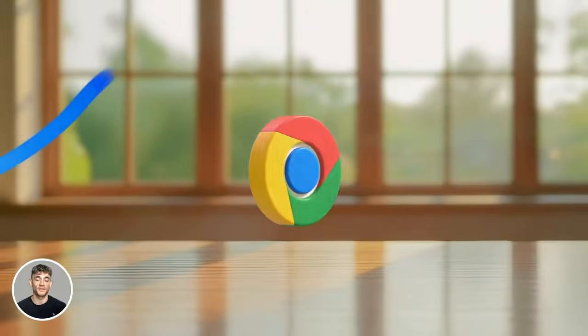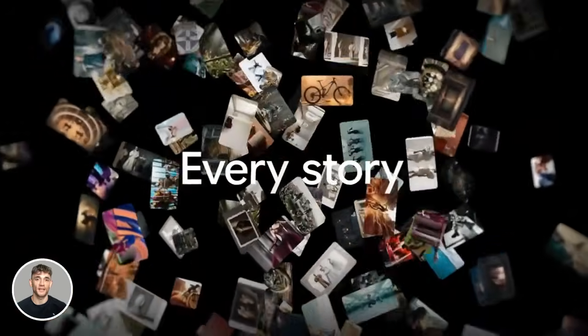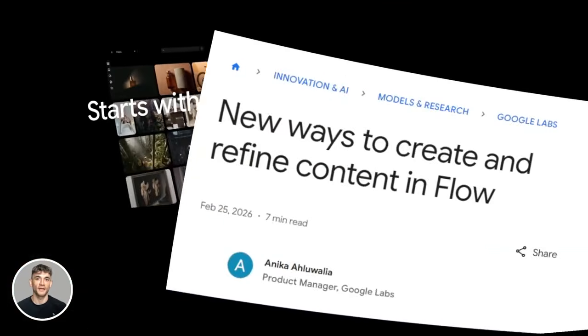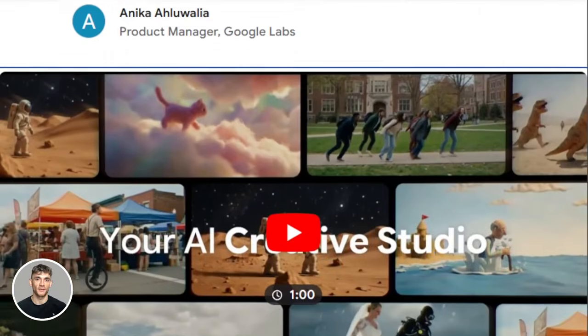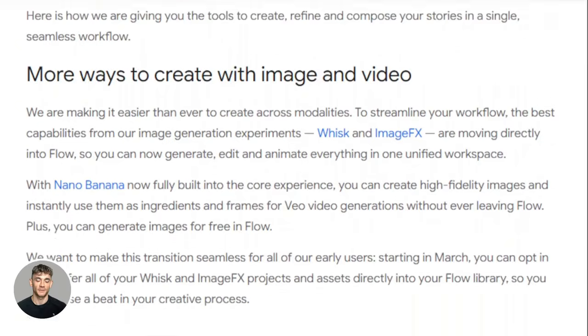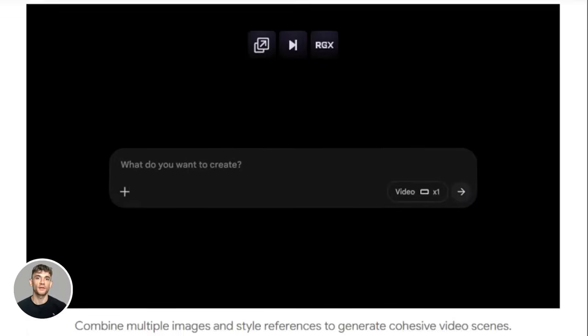The case is ongoing. This could result in a settlement, a ruling, or potentially Google rebranding the product. So keep an eye on this. If the name Flow changes down the road, that's why. This does not affect the tools inside it at all. Nano Banana, VEO, the workflows, the features, those are not going anywhere. It's a naming dispute, not a technical one, but it's worth knowing about.